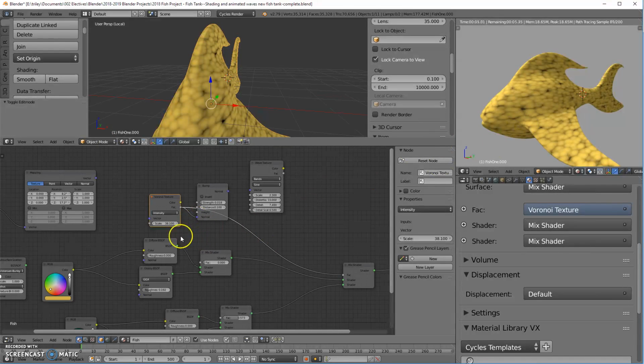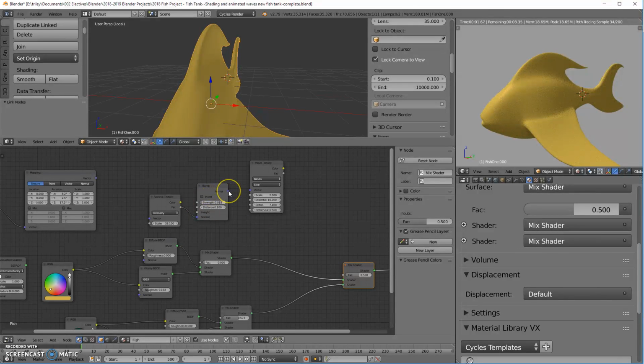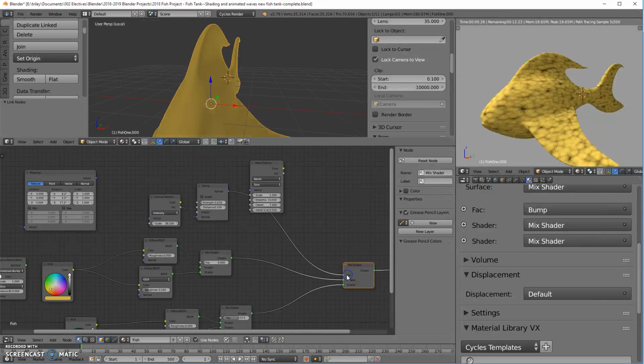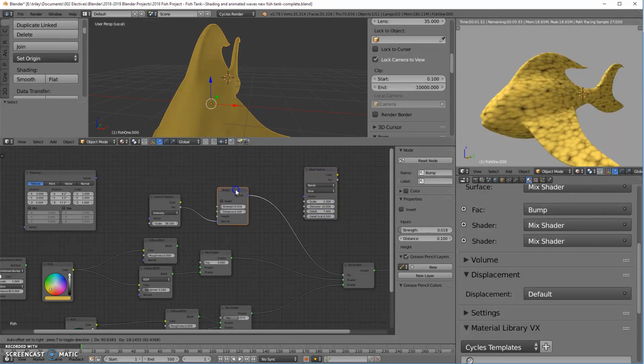I could also take this one away and put this one where it says normal into the factor. I don't see much change there, and actually I didn't see much change between these things. But you can put other things to input. In this bump modifier here, I didn't actually notice much difference between strengths.